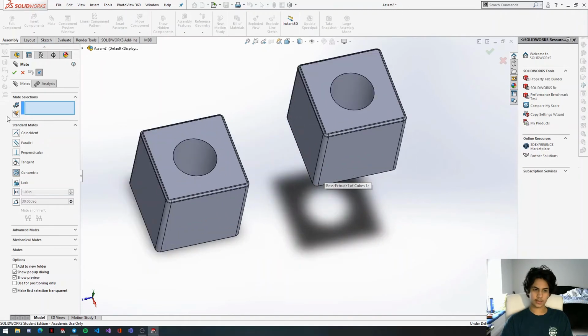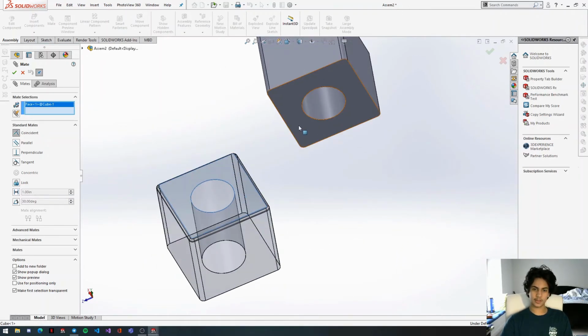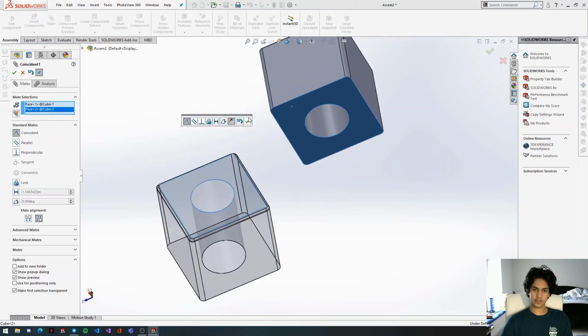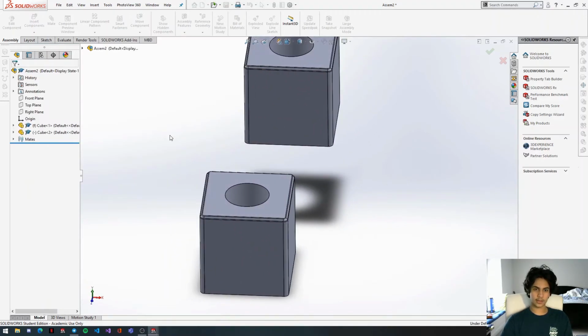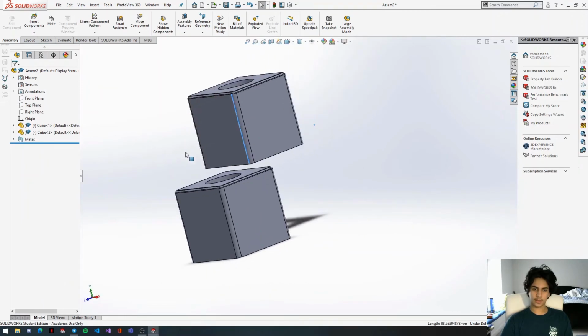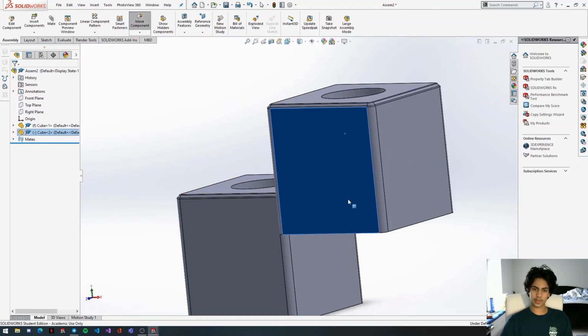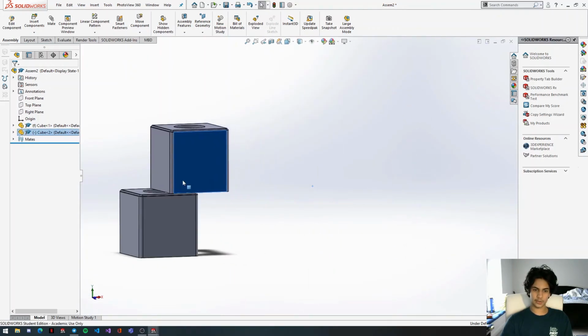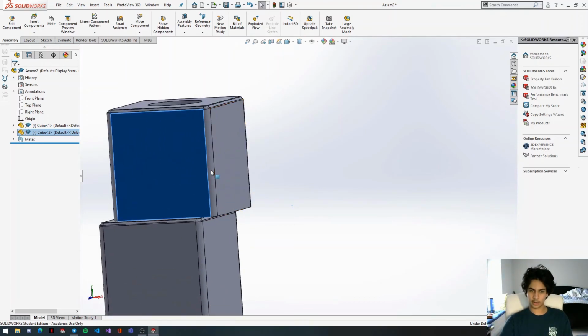So we're just going to start with coincident first. Say I want this face to be connected to this face. We're just going to select these two, and then we have a check mark box right here. I'm going to click OK, and there. So if we go out of this mate selection place, we can still move this object, but I cannot at all move this below the other cube. These faces stay mated together until you either delete that mate or an error comes up.